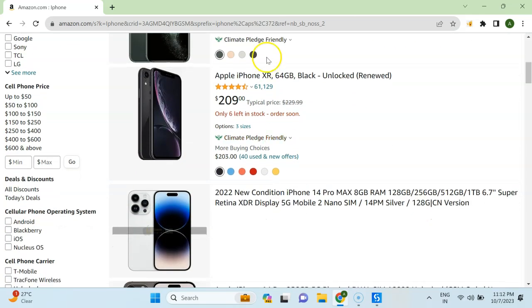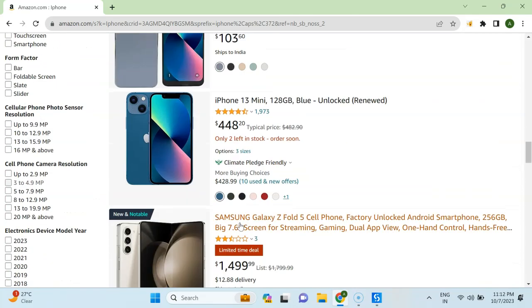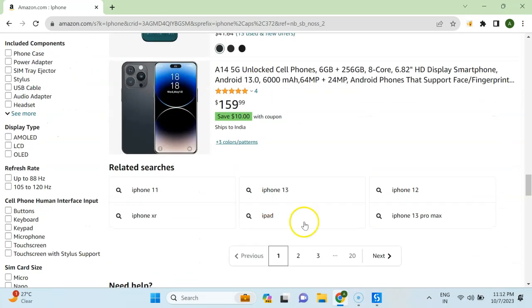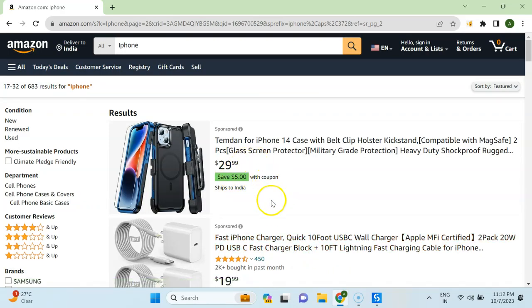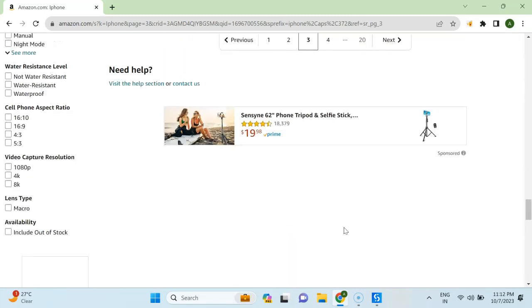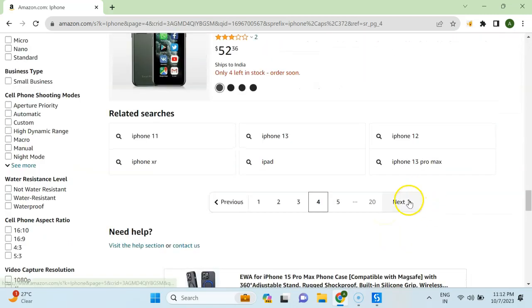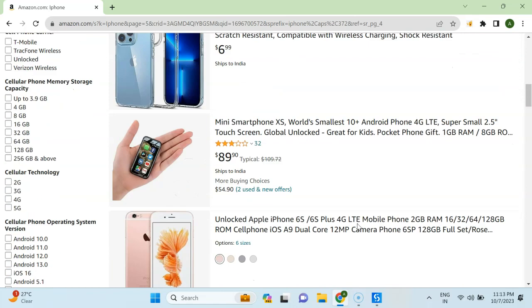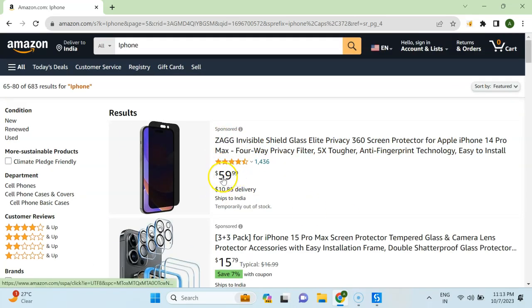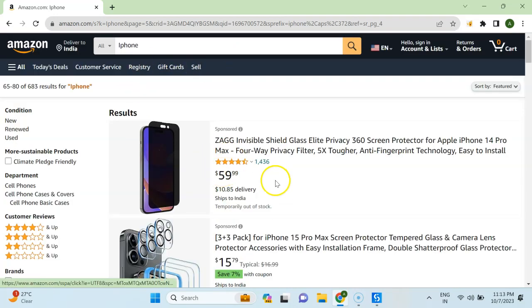As you can see, all the data are of the same pattern, or in the same pattern based structure, and there are multiple pages. So by using UiPath automation, I will navigate to every page one by one and will extract all the iPhone names and their prices from each page. The name and price of the iPhones.